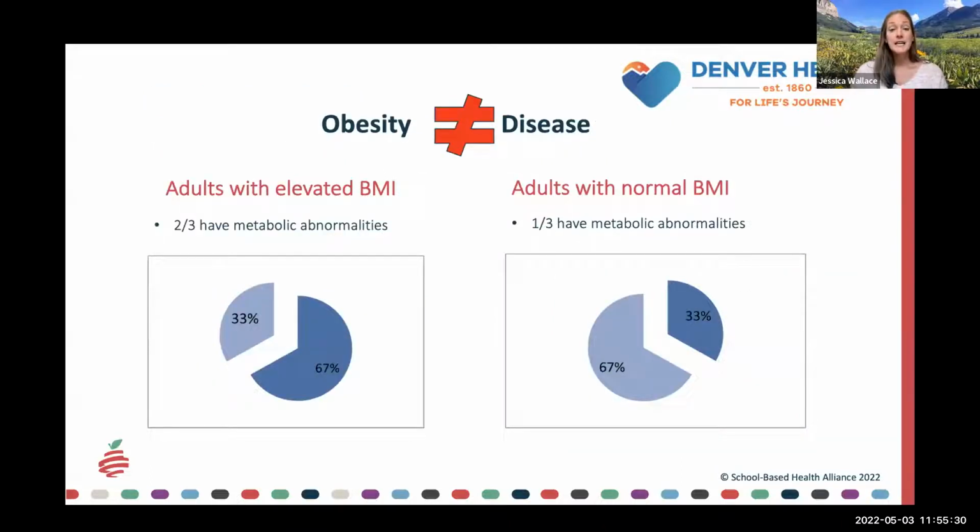So I want to acknowledge here some really important data that obesity is not a one-to-one correlate with disease. A lot of this data comes from the adults, but it's important to recognize. So on the left, if you look at adults who have an elevated BMI, 2 out of 3 have metabolic abnormalities. What that means, though, is that this tiny little piece of the pie, 33%, have elevated BMI and are metabolically normal, what's now being called metabolically healthy obesity, or MHO. Alternatively, on the right-hand side, if you look at adults with a normal BMI, fully 1 in 3 have metabolic abnormalities. So what the heck do we do with this? At the very least, it tells us that if we use elevated BMI as a gatekeeper for who gets what additional intervention, education, support, we're not hitting all the right people. And so it's important to keep that in mind.